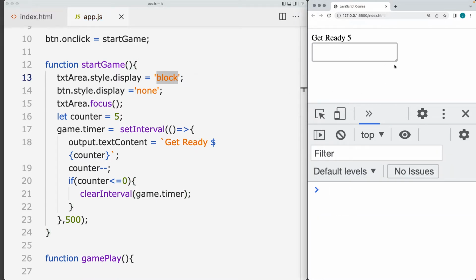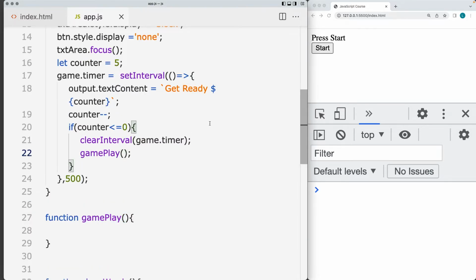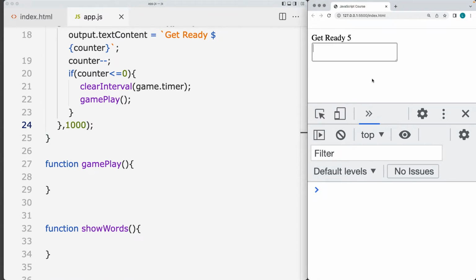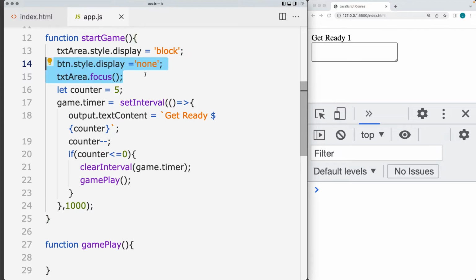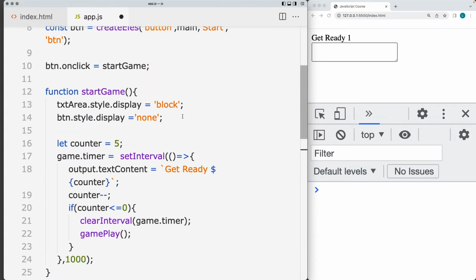So let's press start and we'll see what happens. So there we've got our countdown. And then that will run the gameplay. And we can also update this to 1000. So that will give us a interval there. And we can move the text content area and the focus of the text content area within the gameplay.